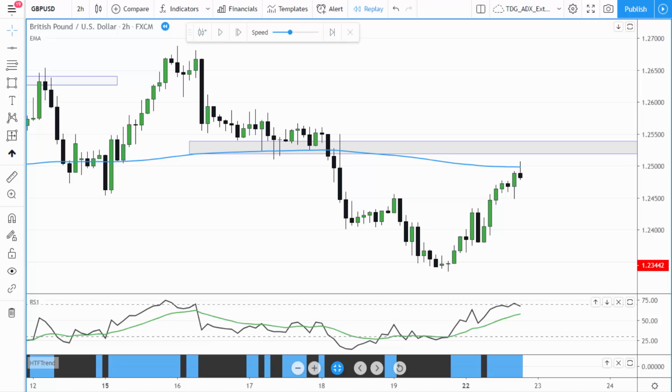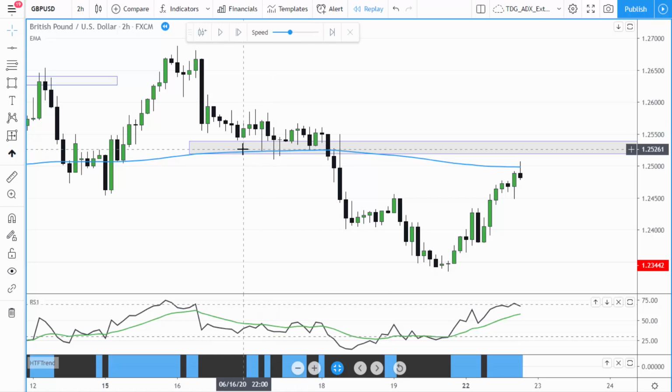So we're starting off with the GBPUSD. I'm on a 2-hour time frame. We're in TradingView, and I'm going to click on the replay button. On the chart, I've got a modified relative strength indicator, and then I've got a modified trend ID indicator at the bottom that we use to help us quantify entry signals. So in other words, the whole goal here is to remove the emotions, to remove the subjectivity, and approach these markets with rules-based trading and be completely objective about when and where to enter.